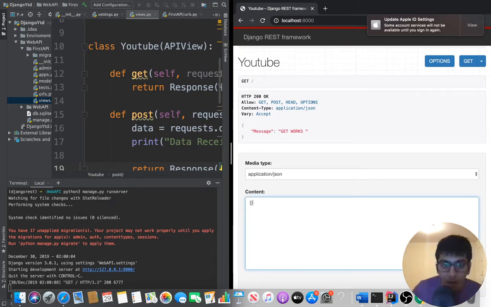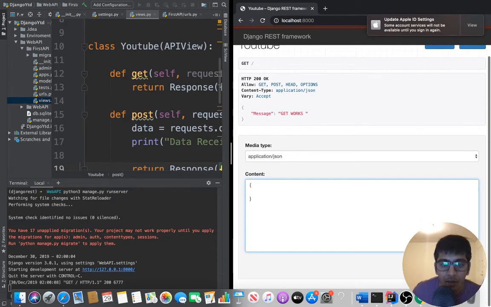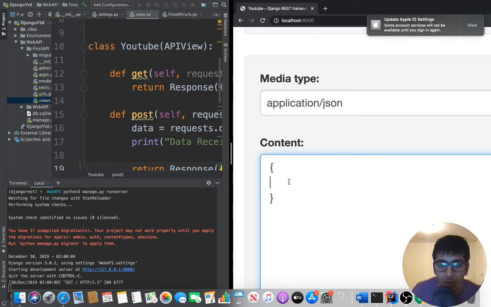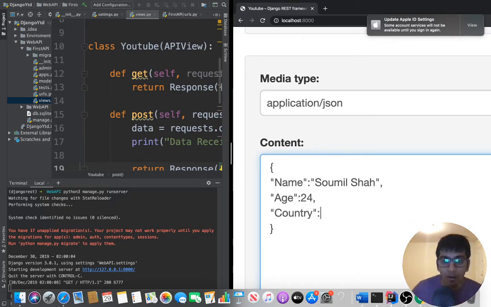So let us pass some JSON data. Let me zoom in. I will pass name, Saumil Shah, comma, age, I'm 24 years old, and country, India.